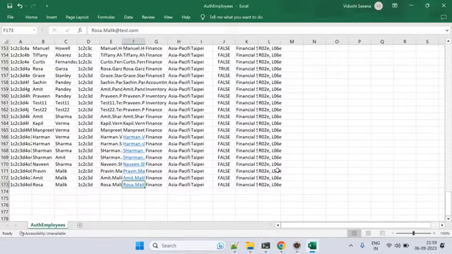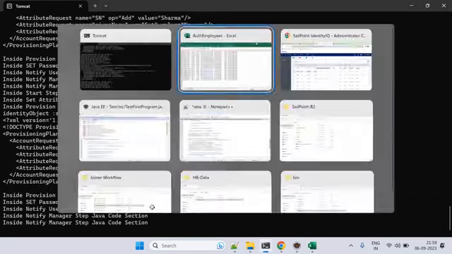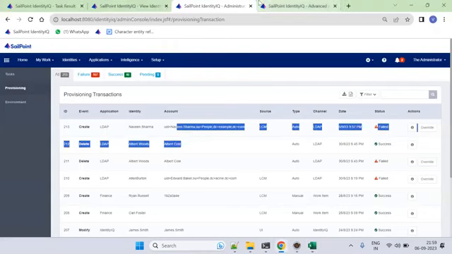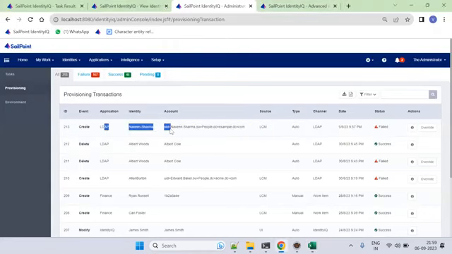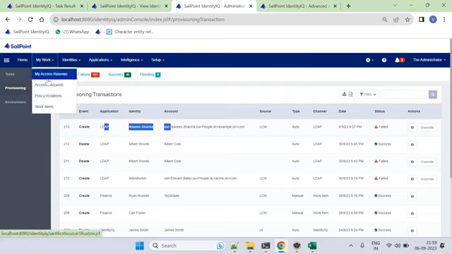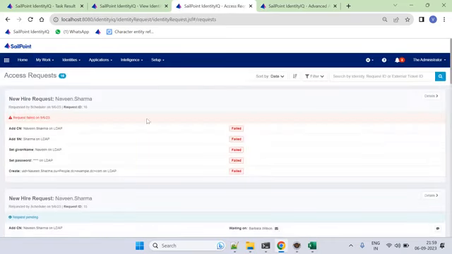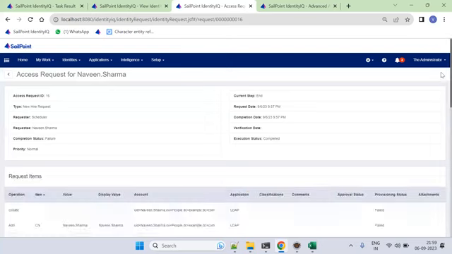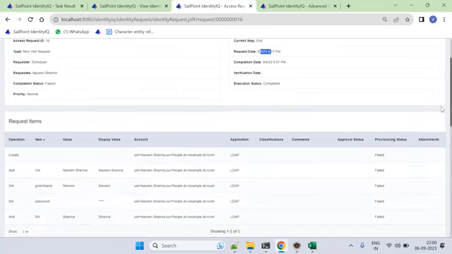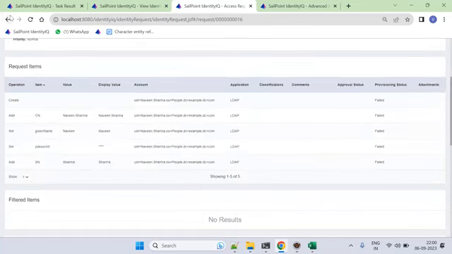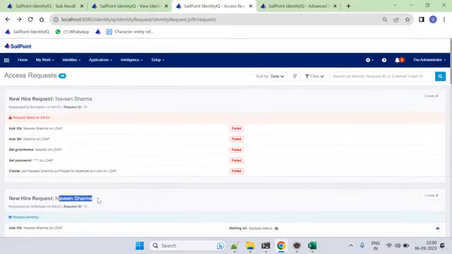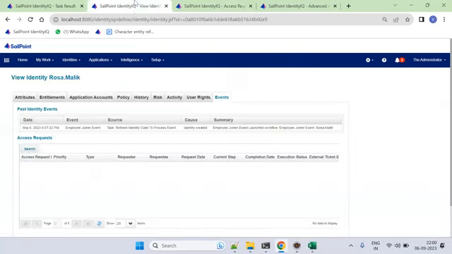But we added a user Roja Malik and this request is created for Naveen Sharma. This is a previous request. See this. Okay, but the timestamp is saying it's current. No, no, it's a previous request. Okay, let me show you this. 9:57, yeah. But a request is coming. Yep, you're right. And where is the other one? Okay, yeah, this is the previous one. It's a new one. Why is it picking the same user?